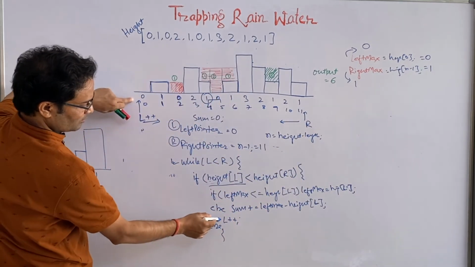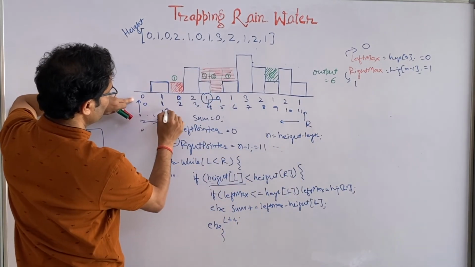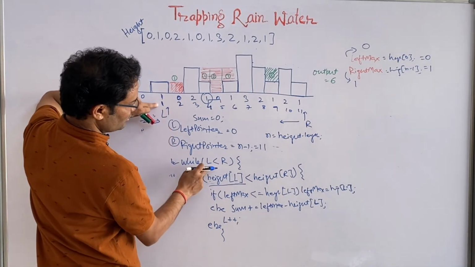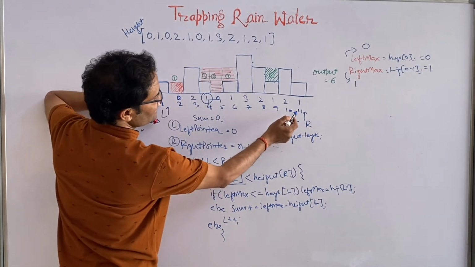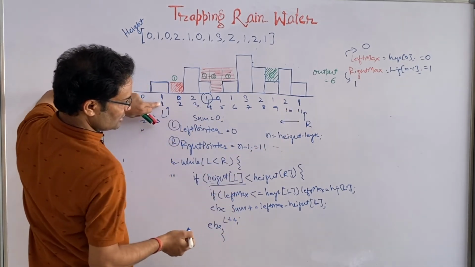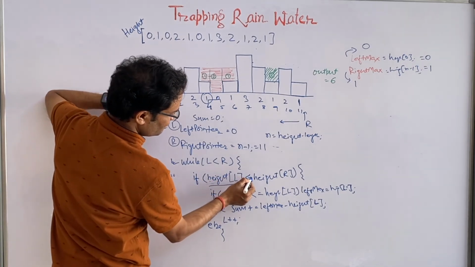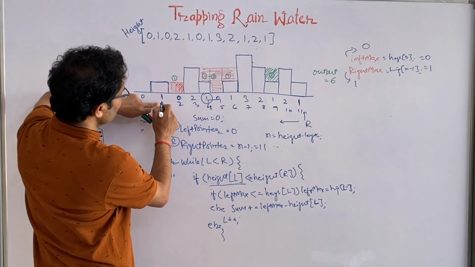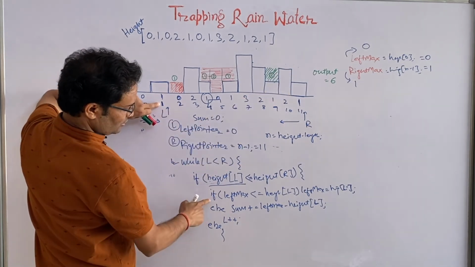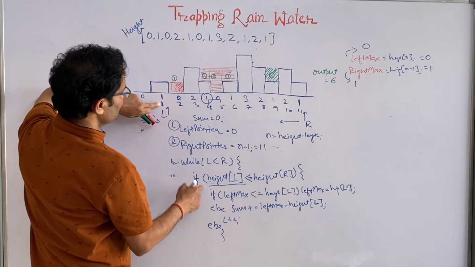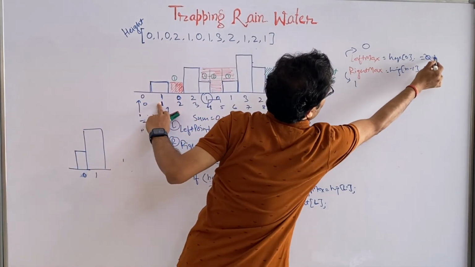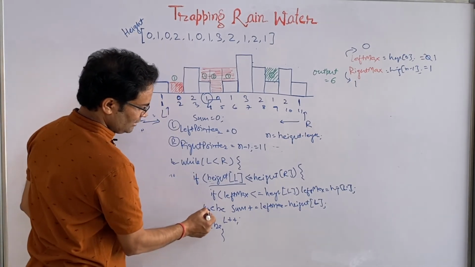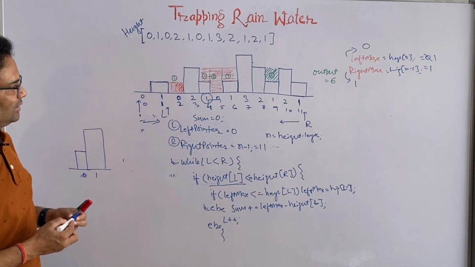And then you have to do L plus plus. Now this L will come here. Next time if you see that L value, this one is still the 1 and this is the 1, right? So still it is not working, or you can put the equal, no problem. So now you can consider here, this time this is the 1 and the right max is equal to 0. So this condition is going to be satisfied. So this time right max becomes the 1. And when it comes the next time, it will run this one and our answer will be obtained. I will show the code and you will get it more clearly.